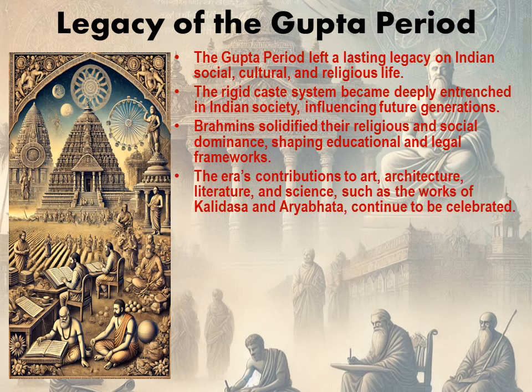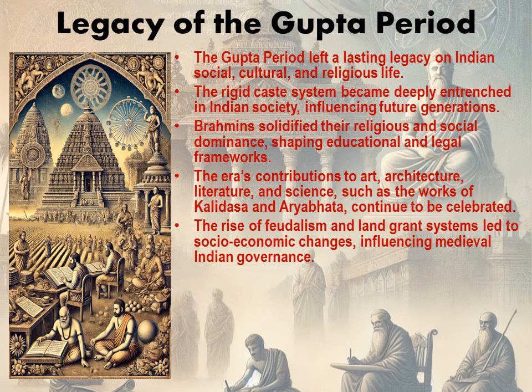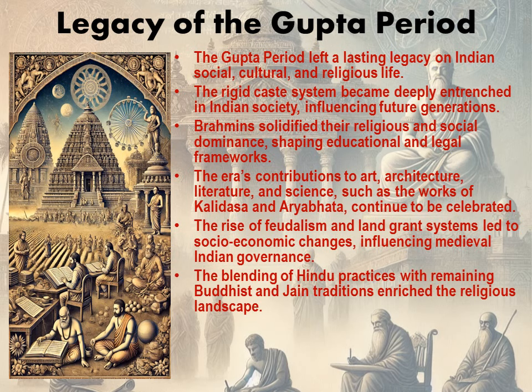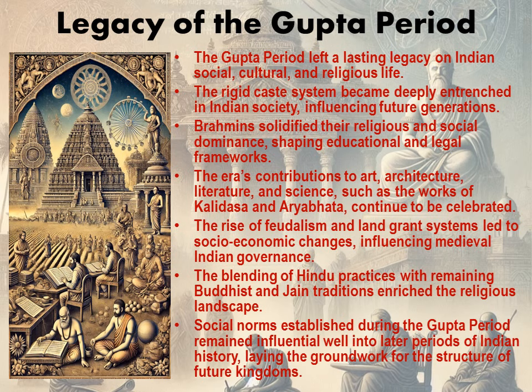The era's contributions to art, architecture, literature, and science, such as the works of Kalidas and Aryabhata, continue to be celebrated. The rise of feudalism and land grant system led to socio-economic changes influencing medieval Indian governance. The blending of Hindu practices with remaining Buddhist and Jain traditions enriched the religious landscape.